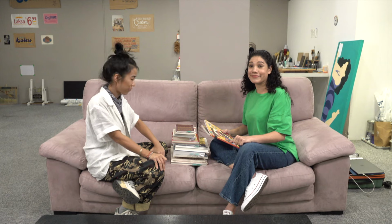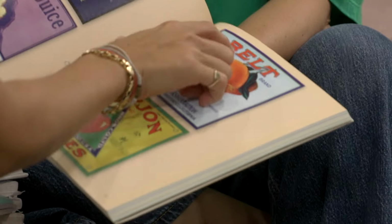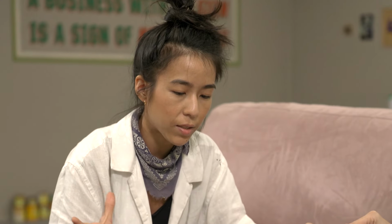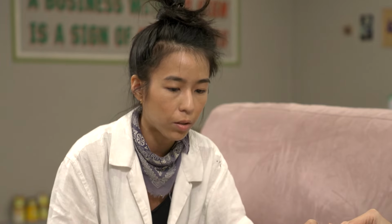Let's say my producer is the client. What sign would you choose? For unboxing art. Oh, of course. So how do you create a design? I really like the B in this, and I like the shadow going on with this. I will scan it into the computer, and then I will blow it up to whatever size I want, and then I will manipulate the image, maybe layer it with something else, and just see how it works.